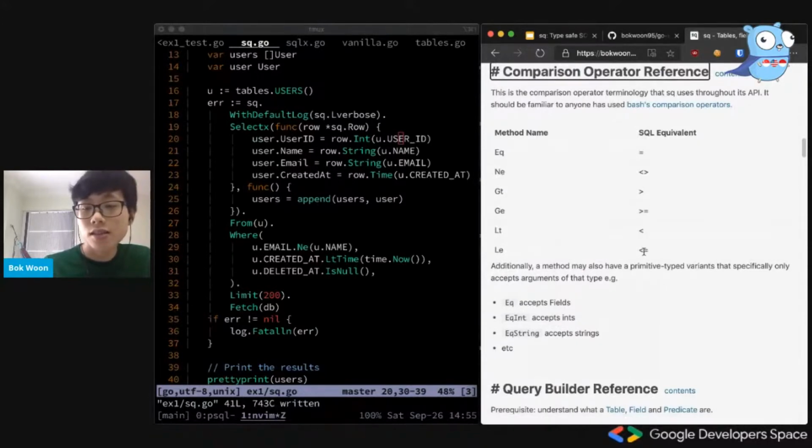Additionally, you may also have a primitive type variant, which only accepts the type. So if you say LT time, it has to be less than a time.time value. If you use LT by itself, it expects a time field. That's how I get around the lack of generics in Go. You have to specify what type you're working with.